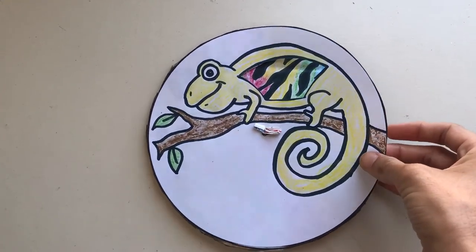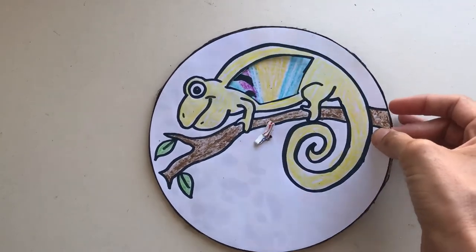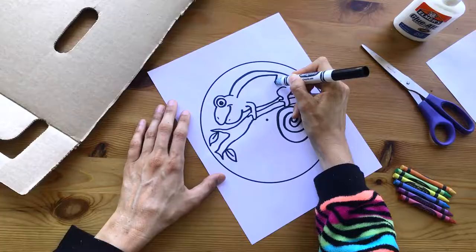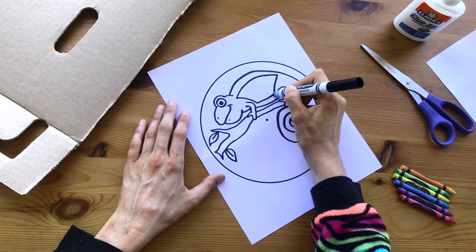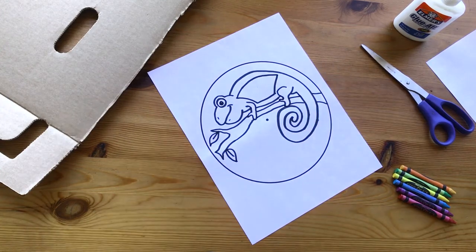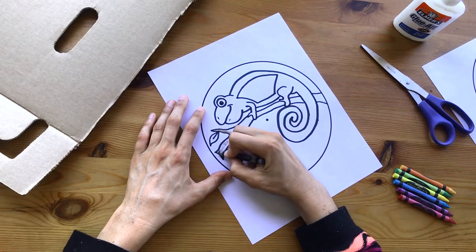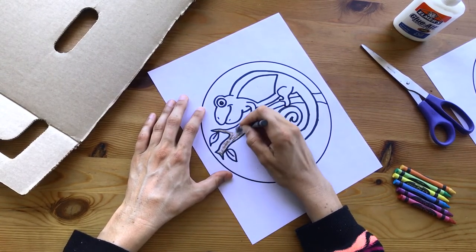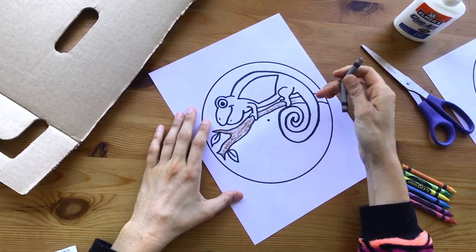Here's an example of the chameleon when it's all finished. See how the cutout shape lets us see all of these cool patterns and colors? To make the cutout, draw two lines with a curved line on top and a straight line on bottom. Awesome! Now we're ready to add some color. Color in your branch and your leaves. Oh, I broke my crayon.